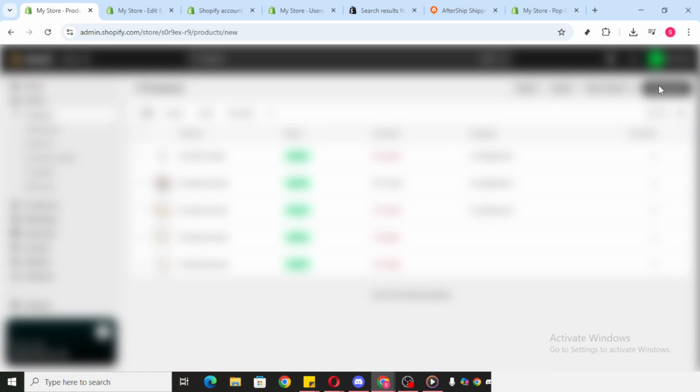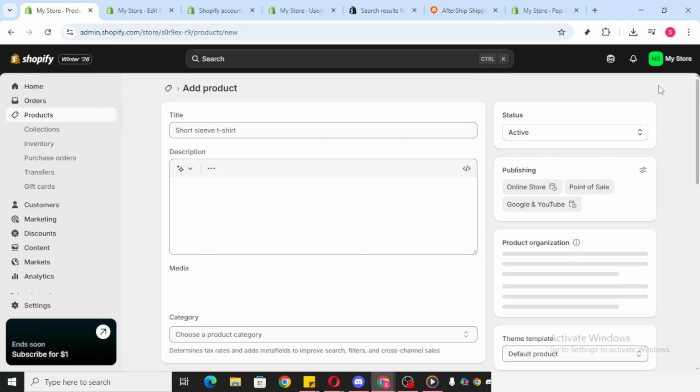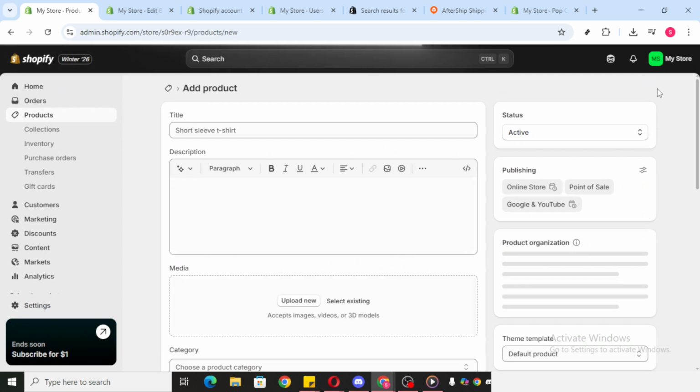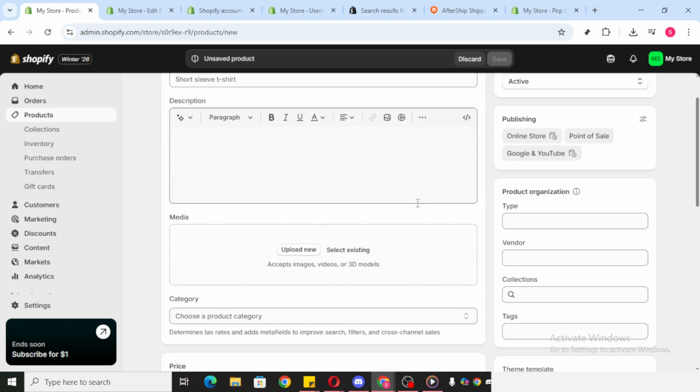Upload your product media, including photos or mock-ups that show the personalization area and style. The clearer your visuals, the fewer customer questions you'll receive. Fill in pricing and compare at price if you're running a promotion. Set inventory information if you track stock, and define shipping details if this is a physical item. If your product has options like color or size, add them as variants so customers can choose the combination they want. You can also add tags and assign a category to help with organization and search.